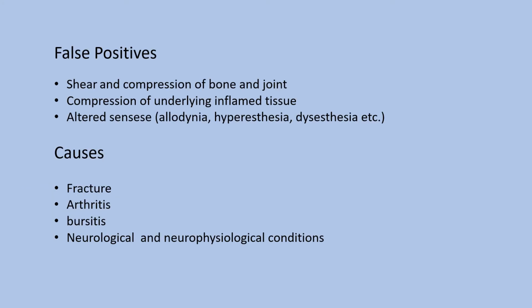Causes of false positives tend to be clustered around the more acute presentation and include arthritis, articular and extra-articular fractures, bursitis, when it is compressed by the overlying muscle, particularly when that muscle is on stretch, altered sensations such as those listed above, most of which are perceived as pain and are caused by various neurophysiological and neurological conditions. These causes of false positives are generally as severe in pathology or worse than the putative tendinopathy.